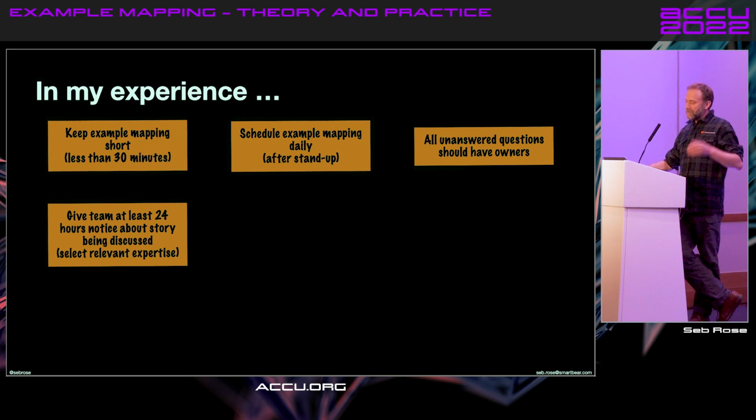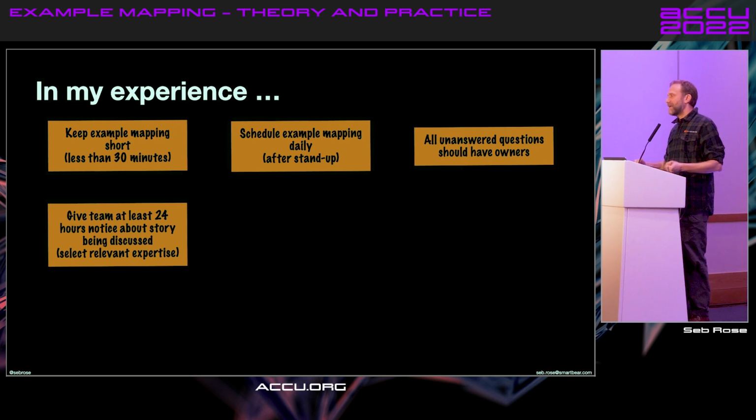The first card said that the session should be short, and I explained that was because it's a high bandwidth, high intensity meeting. To facilitate you being able to start that 30 minutes, hit the ground running, as the old job ads used to say, your product owner should really be responsible, or encouraged anyway, of notifying the team the day before about what story or stories will be at the example mapping session tomorrow. In the first instance, that gives them the chance to think about the problem domain. It gives them a chance to get their heads in the space, maybe read up on previous stories so that they know what's already been implemented.